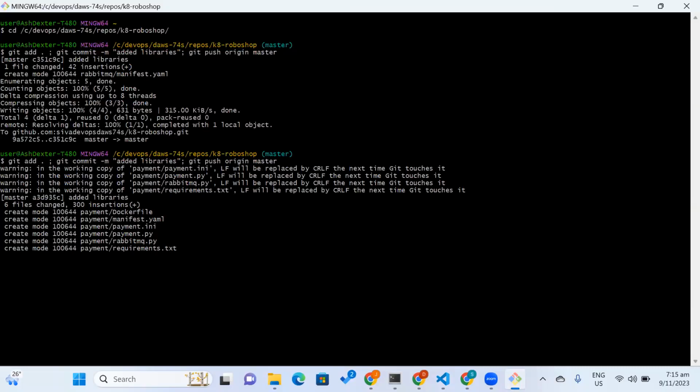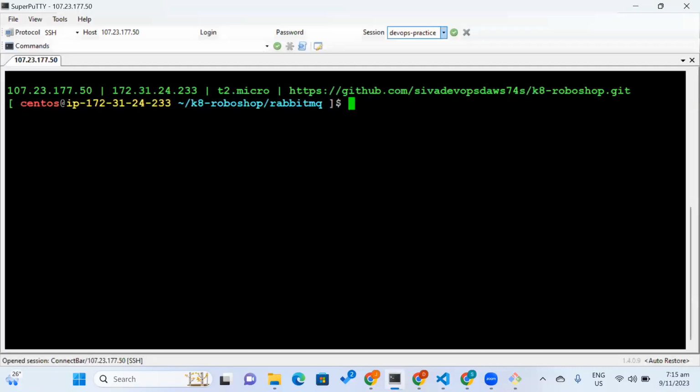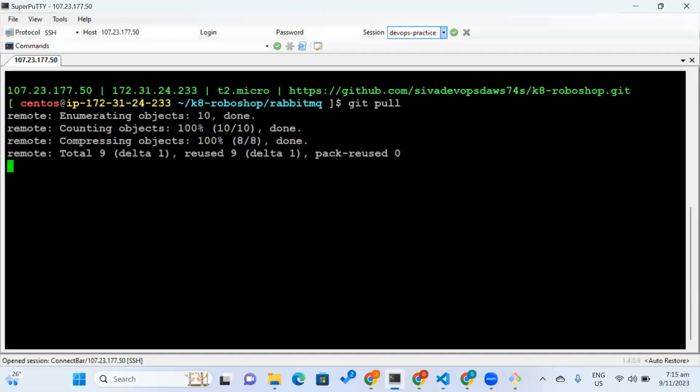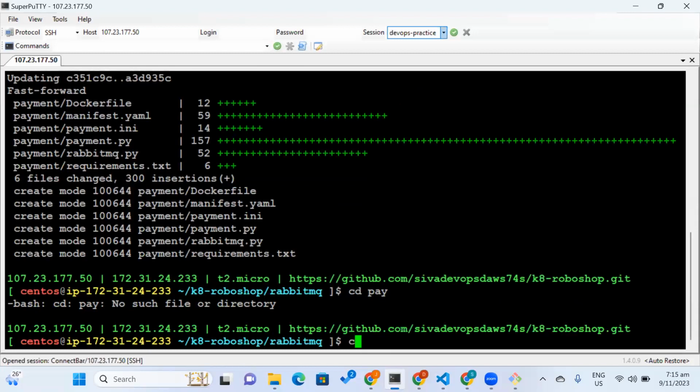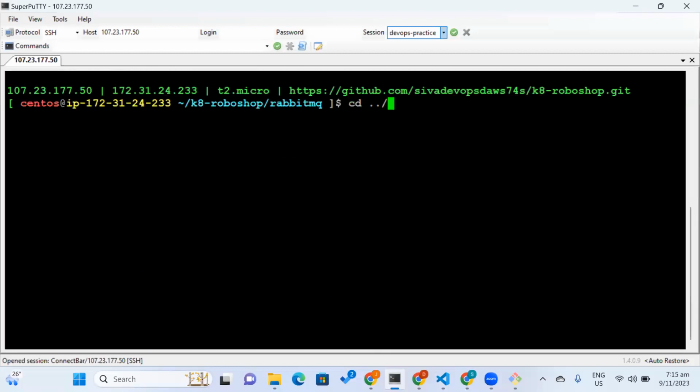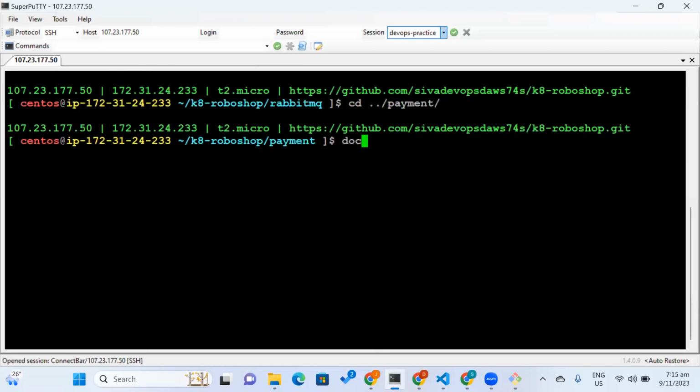Push. Pull. Payment. Docker build -t joindevops/payment:1.0.0.